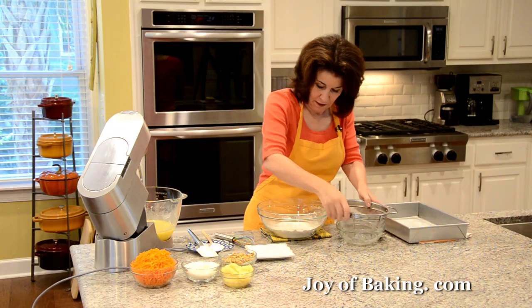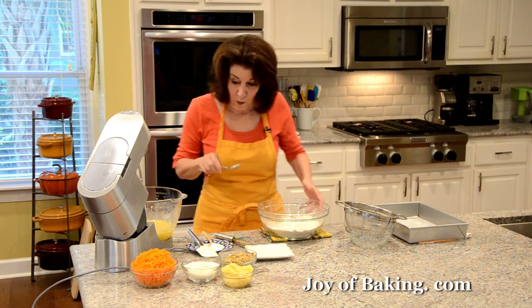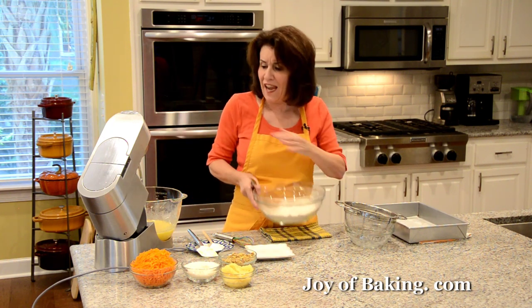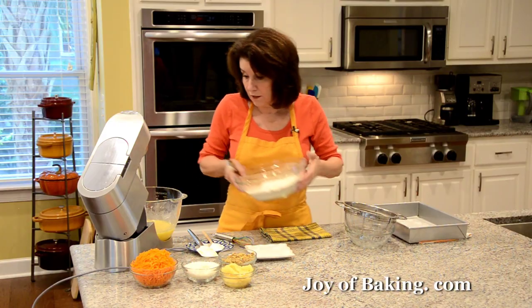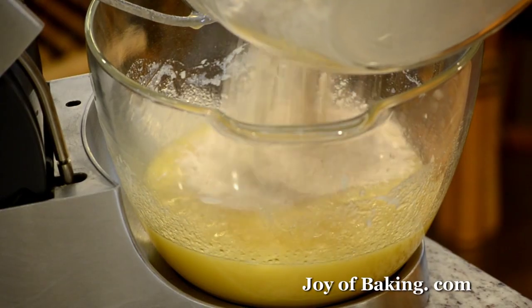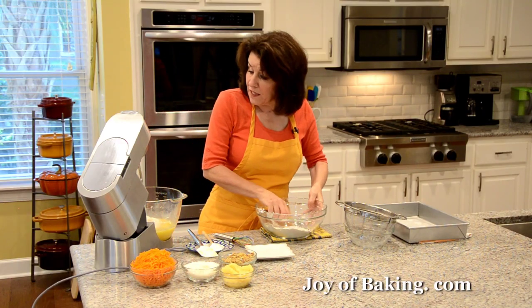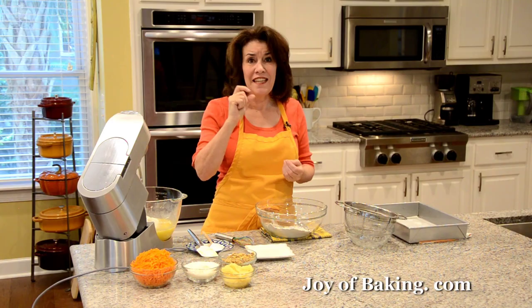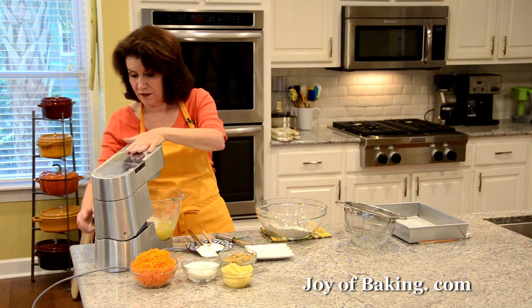Okay, that's good. I just need a spoon here. So what I'm going to do is not add all the flour at once, because then it could come up in my face and I'd have to mix too long. So I'm going to add maybe a third of it, just do it gradually. And then I'm going to beat it on low speed. I don't want to get a lot of air. A carrot cake is very dense in texture, so really we're just mixing things together here.